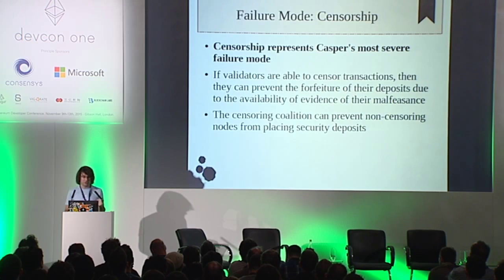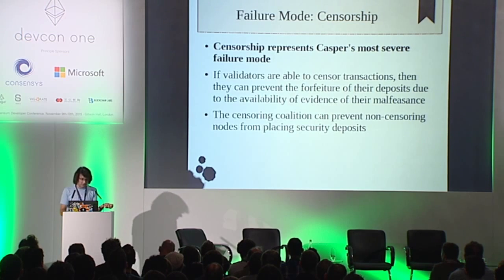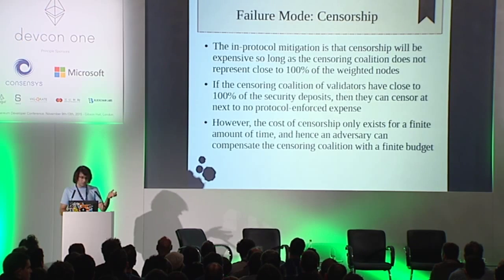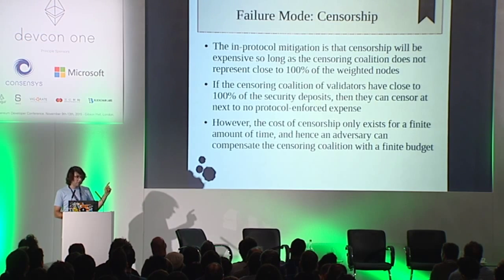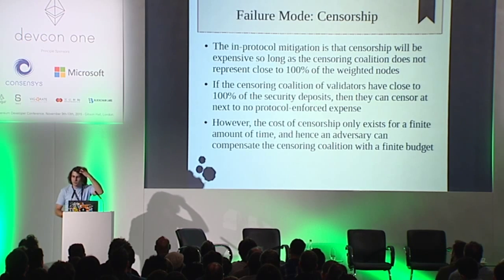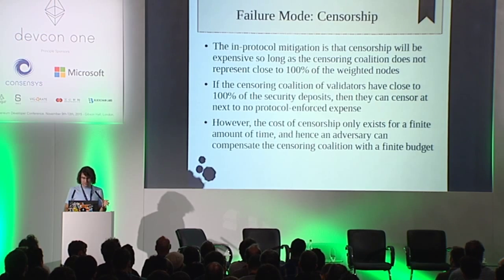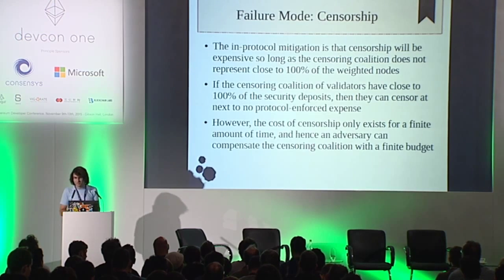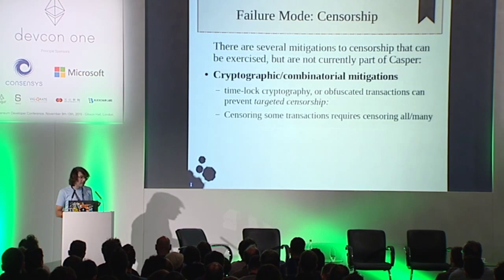If censorship is successful, then evidence transactions can't get in, and people aren't going to be disincentivized from committing Byzantine behavior because they won't lose their security deposits. So while we do have an economic assurance that their censorship is expensive, if you get sufficiently close to 100% of nodes to get together to censor, that disincentive shrinks, because the protocol can't tell if there's any censorship if all nodes are censoring. If some nodes are missing, it could infer that maybe the blocks from those nodes aren't being included. Moreover, the cost of censorship only exists for a finite amount of time because we can't punish people forever if some nodes are offline. So there is a cost that an adversary can pay to censor the network.